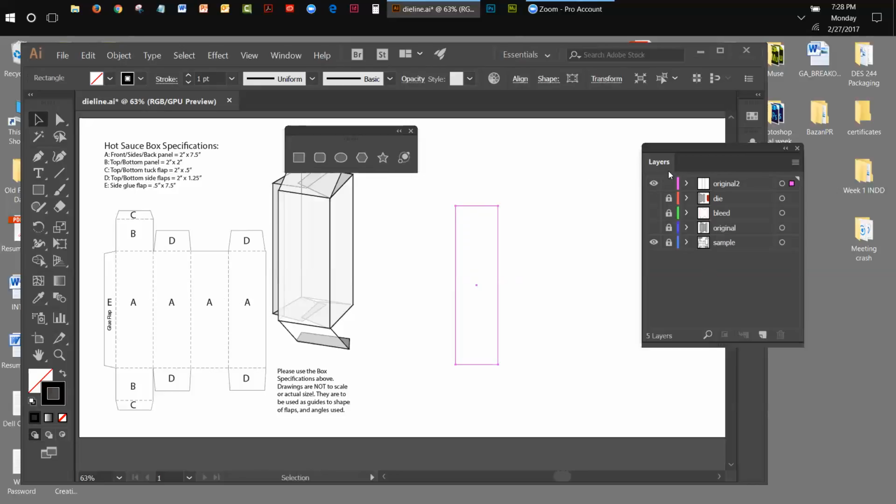Oh, and by the way, I've locked all these other layers and hid them, right? You're not going to have to worry about that because you won't do it. What I'm going to now do, there's several ways I could do this. I could go edit, copy, edit, paste in place, or with that shape selected, I could hold down the Alt key or the Option key. You're on a Mac, so I believe it's the Option. On mine, it's the Alt, right?